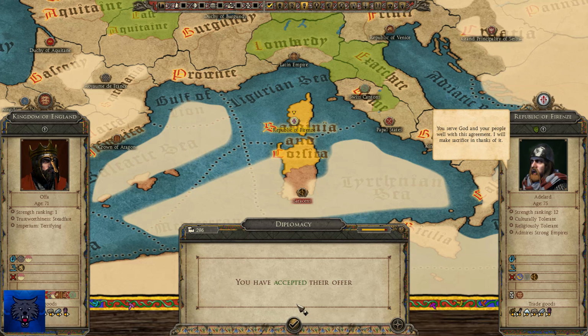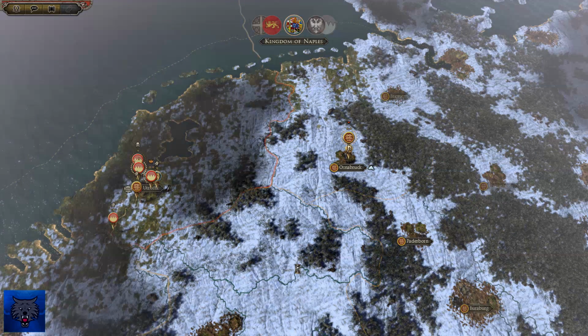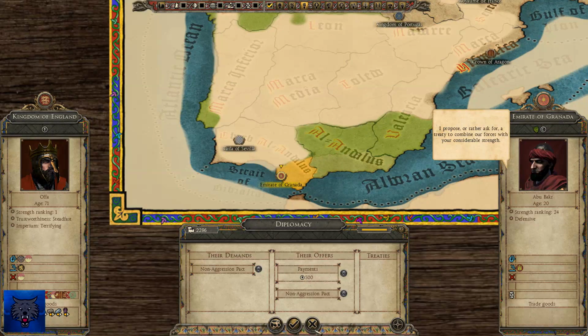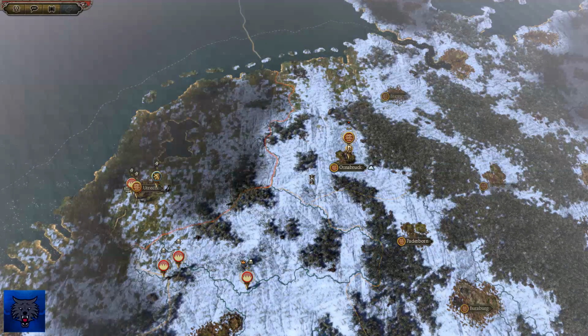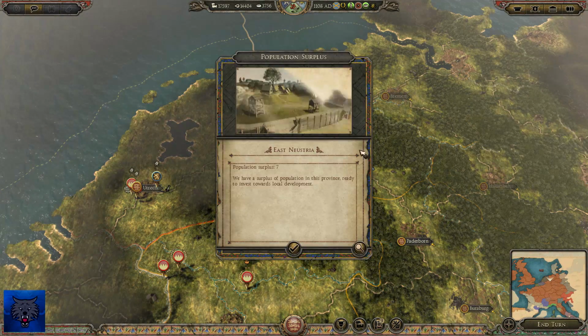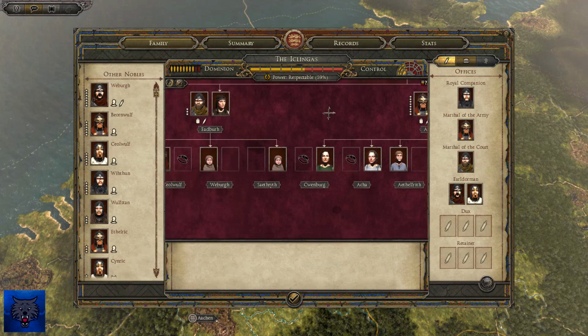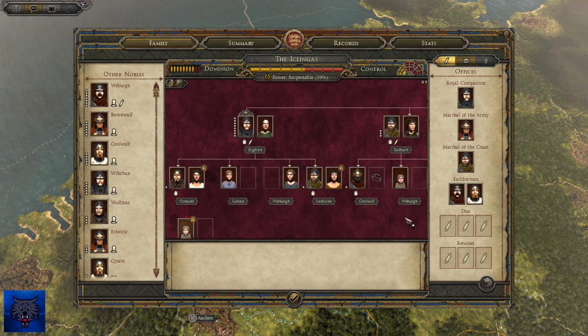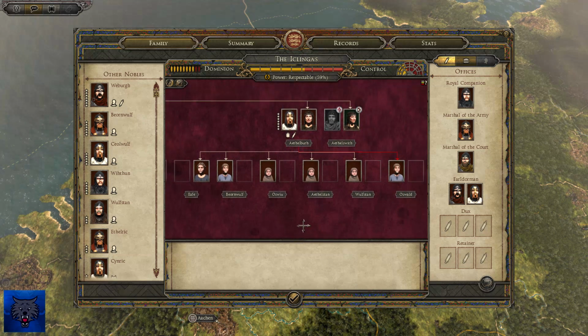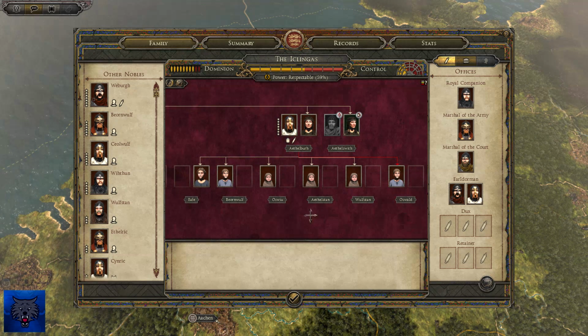Oh, fuck. Oh, shit. I've just done a huge misclick there, thinking that it... Ah! You fucking bastard. I think he's stolen one of my daughters. That's what's happened. Oh, he fucking has too.